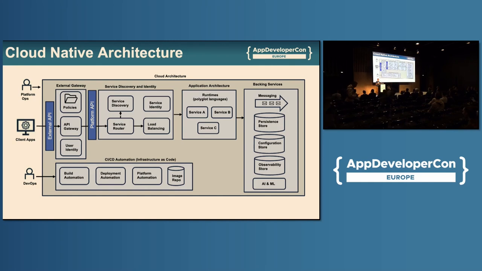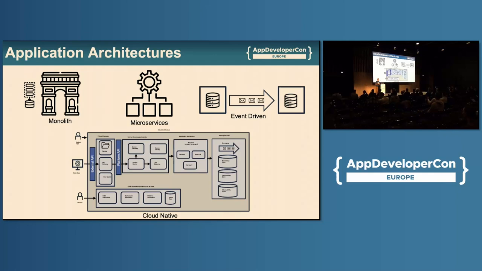I thought I'd draw out a classic cloud-native architecture: the combination of externalizing some APIs, using policies and API gateways to make sure that you have external APIs exposed to your end users. Typically, of course, increasingly we see that built upon platform APIs around service discovery and identity. And then particularly, of course, the application architecture itself. What are the architectures of the application? How do we put those patterns together? And how do we take advantage of backing services? All stitched together effectively with CI/CD pipelines and deployments and all the things you need to actually get your code in place.